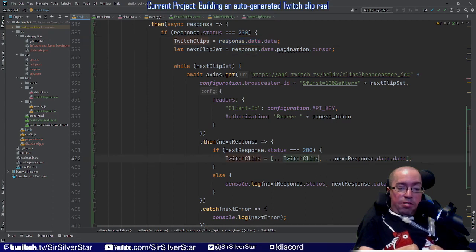But because we already have clips in this array, we want to take all the clips that are already there and append to the end of it the next set of clips. And that's how we can do that. There are other ways of appending, but I wanted to show it this way to explain the spread operator, because the spread operator is really useful for both arrays and JSON objects.